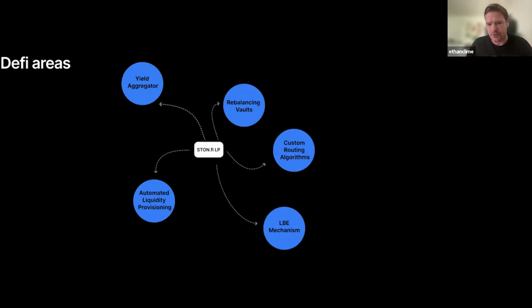Another one is liquidity bootstrapping events. That's an example of launch pads, right? A launch pad will have a bonding curve. If you're familiar with the meme launch pads, anyone can create a token, have a theme, connect a community. And then there's a bonding curve where people put TON in to buy the token. When it hits a certain amount, it gets launched as an LP pool, right? So their contract automatically adds a pool for that token to be launched.